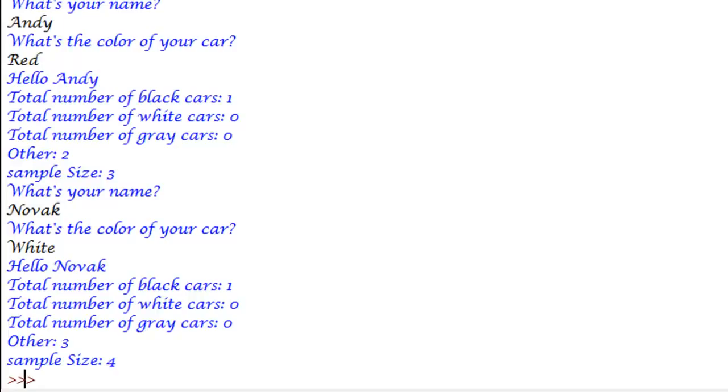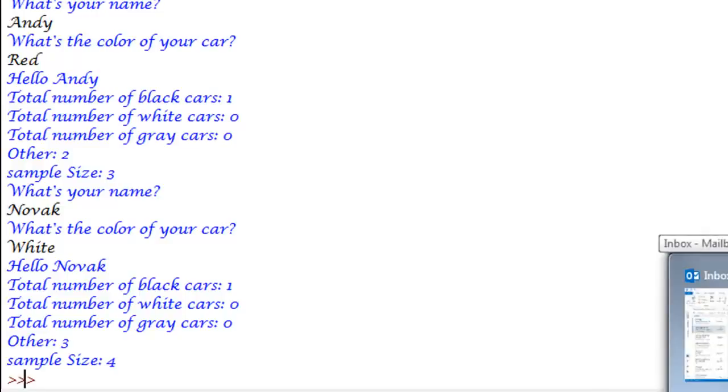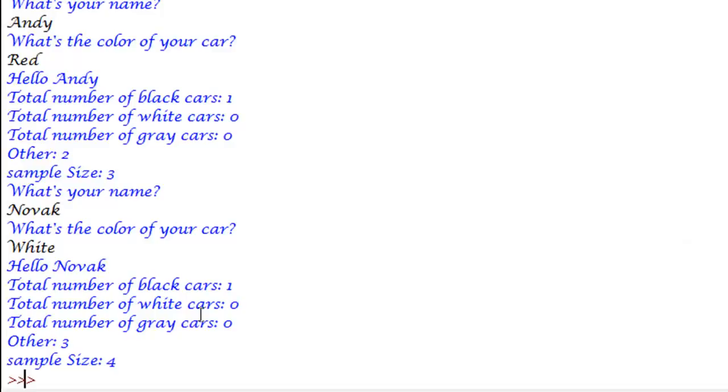You could have more values in your list, and you could have these small case values and uppercase values, or you could change the input received to all lower case letters, and then make the comparison. And you can do all those things because we've already checked out string functions, and I'm sure that you guys are familiar with those techniques now.